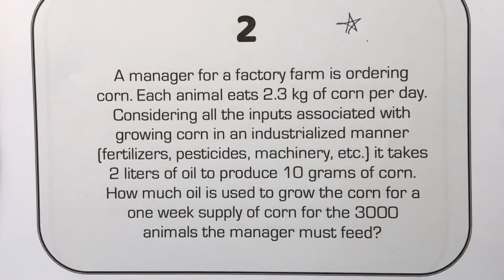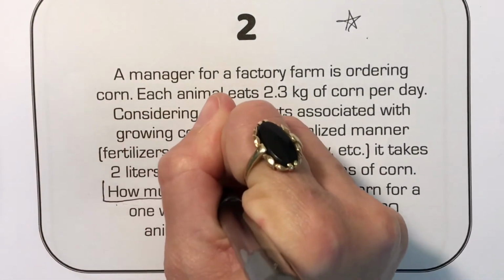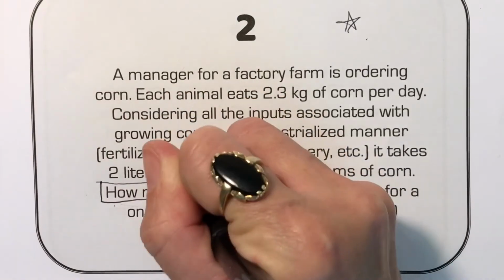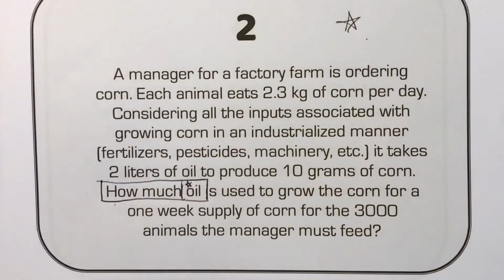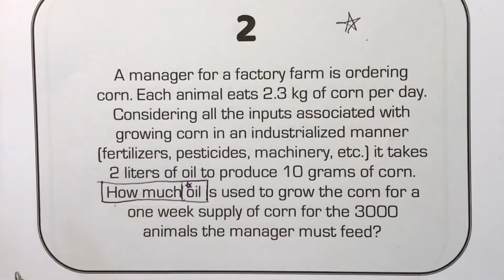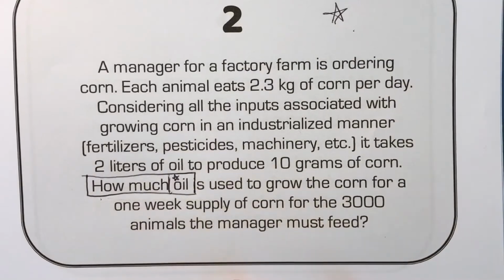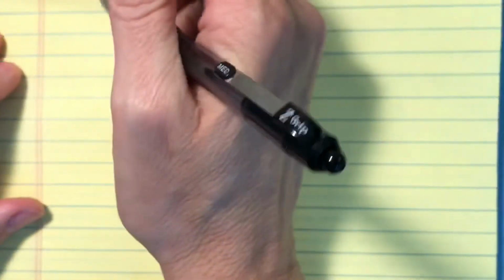Congratulations. Number 2, figure out what you're solving for. And it's right here, how much oil. So you know that you're solving, I guess I shouldn't have boxed that whole thing in. You know you're solving for the oil. It's this guy right here. All right. So then the question becomes what you start with. Well, if you don't know, what I suggest that you do is to go ahead and pull stuff out. So there's actually an extra consideration in here, but we're going to get to that in a second. So the conversion factors that you have are as follows. So let me just make this number 2. Make sure that you can see that, which you cannot. So I'll move that down. All right, let me go ahead and make this smaller again just so we can see what's going on.